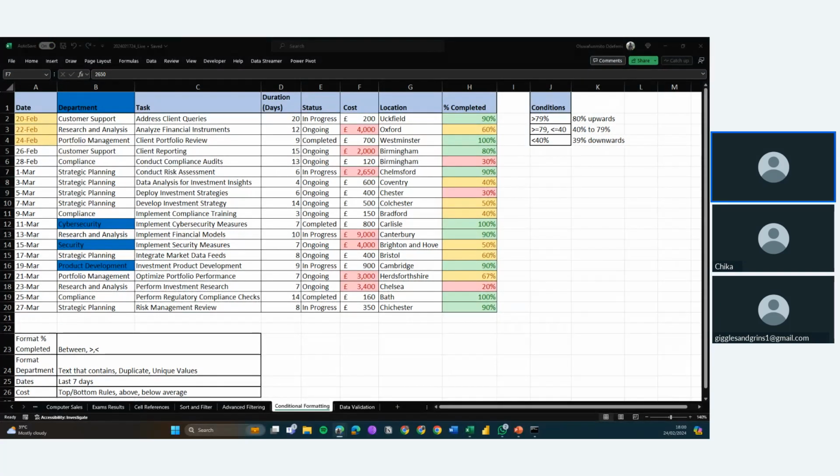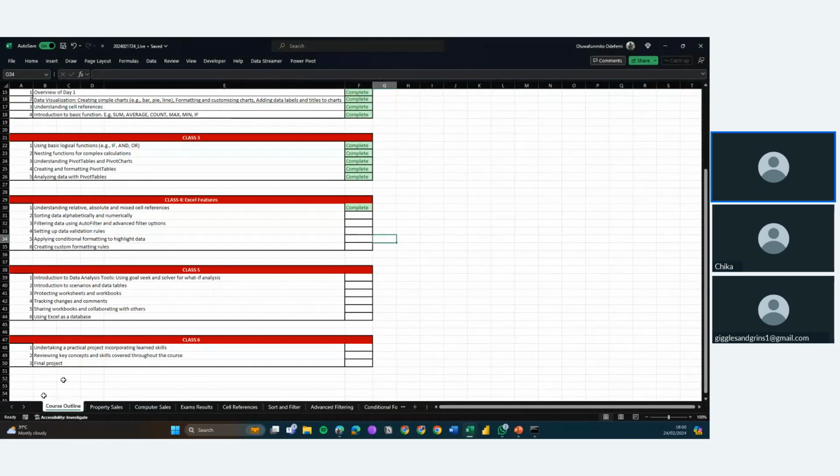Let's quickly look at data validation before we go into our agenda for the day. So we've looked at sorting, filtering complete, but validation rules we've not done.